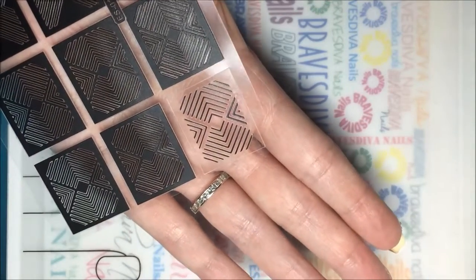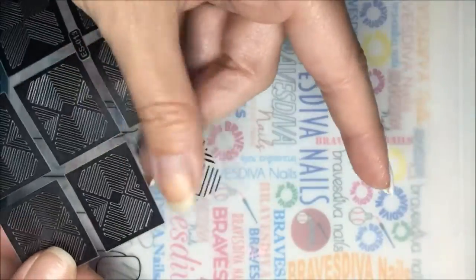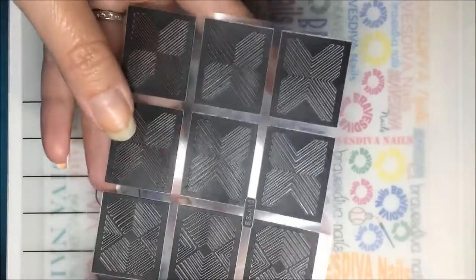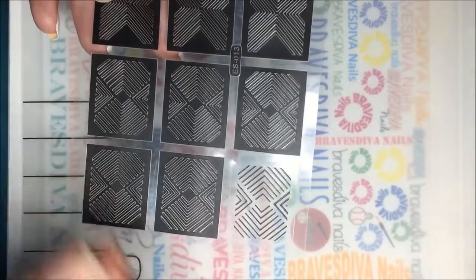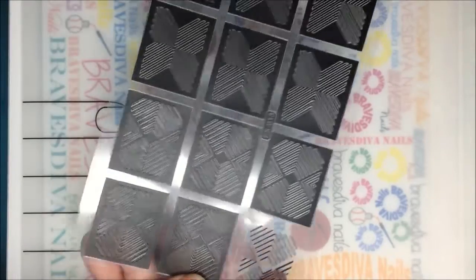If you've used vinyls from your larger nail art shops online, they come on a paper background. This is plastic, and let me tell you, and you'll see in a second, you literally zip them right off, and they're great. They're very thin, so once you get one off of the plastic and you're trying to manipulate it, you do want to be a little bit careful because they can tear. But these are not super paper thin. You don't have to baby them as much as some other ones.